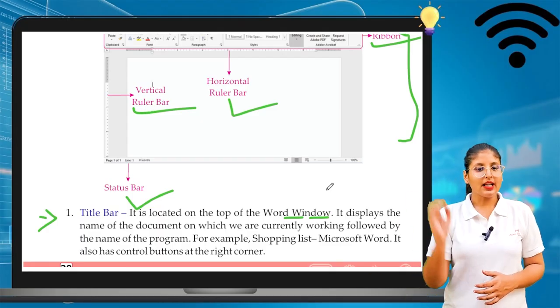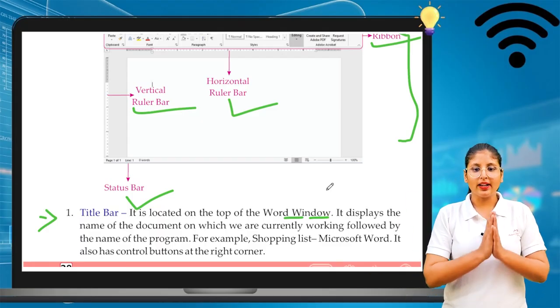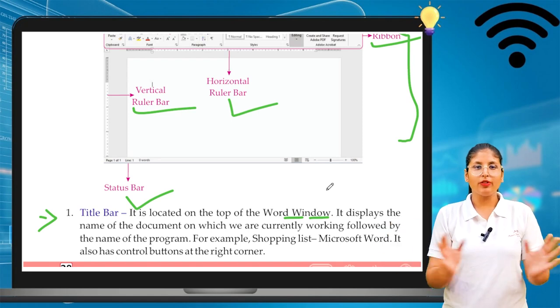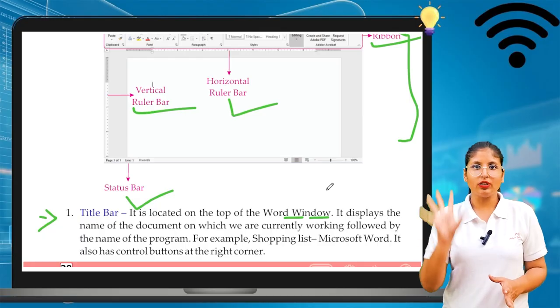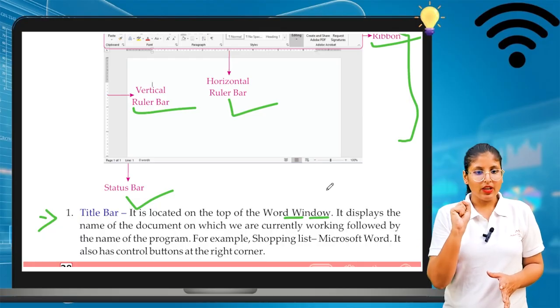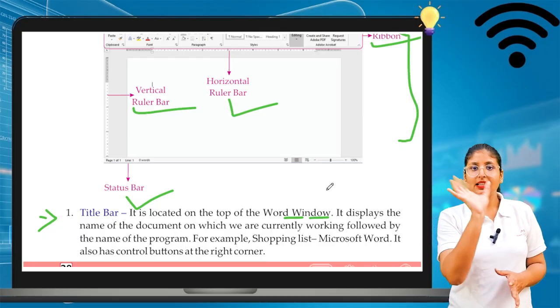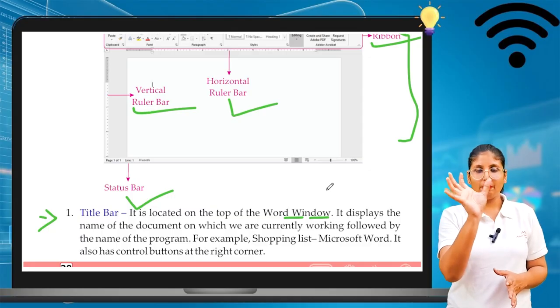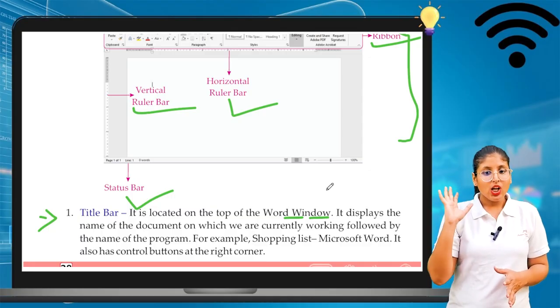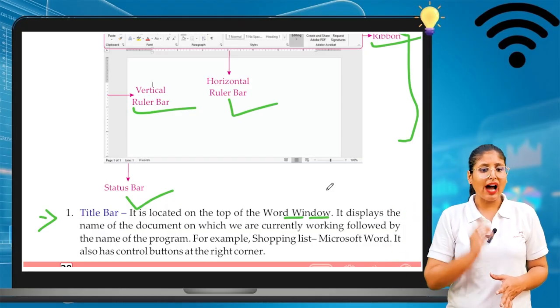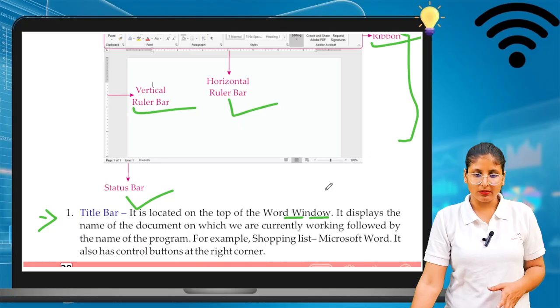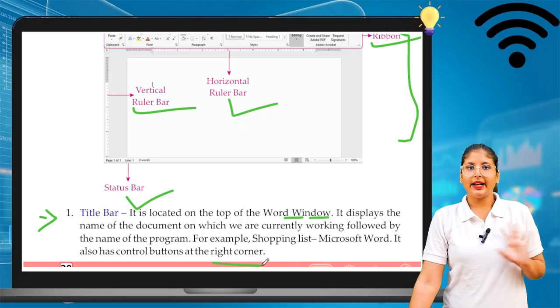It displays the name of the document on which we are currently working, followed by the name of the program. The name of the program is there, and your document name is also written at the top of that screen. So that is the title bar. For example, Shopping List, Microsoft Word. It also has control buttons in the right corner. So that is the title bar.